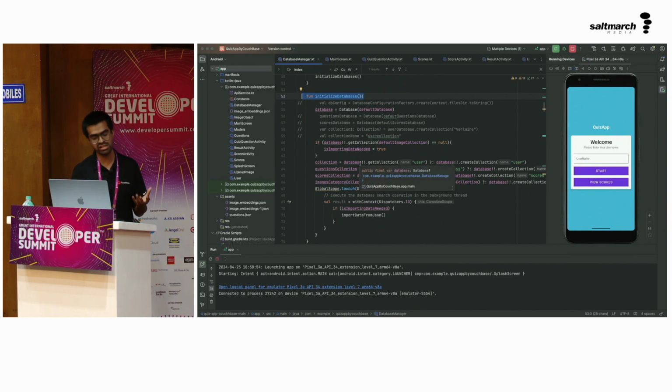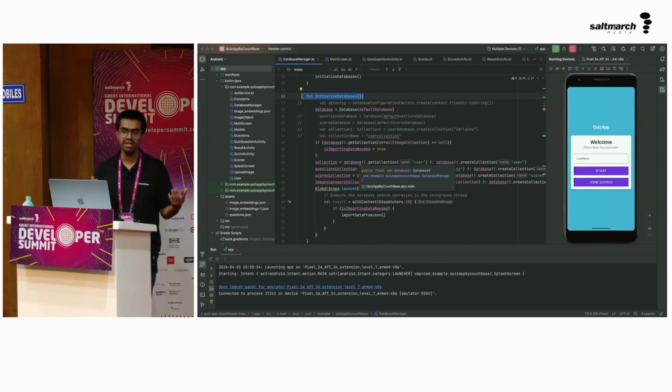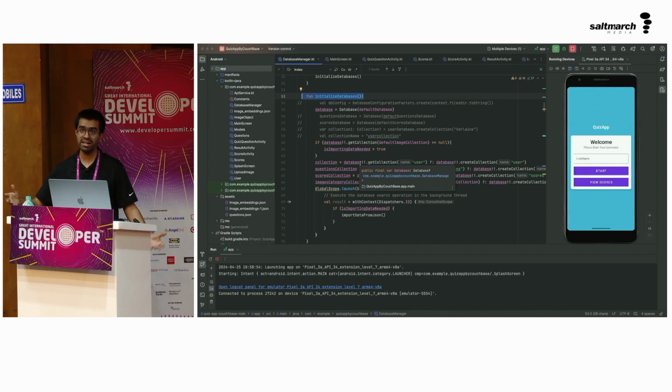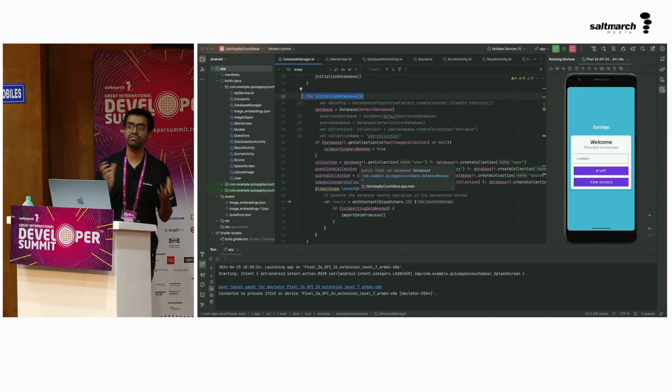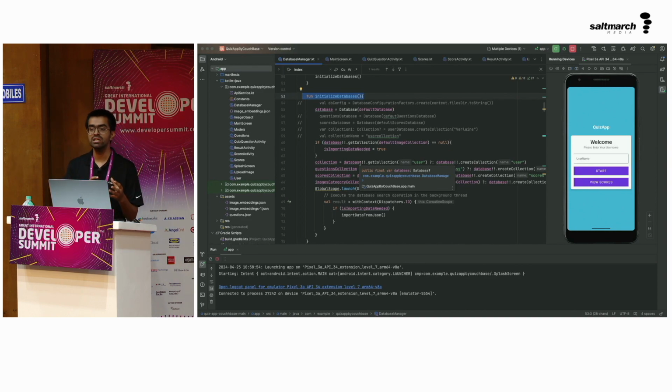So I've built a quiz app, and based on the image that you upload, it will use vector search to find what category of image I've uploaded, and it will generate a new quiz based on that category. Just imagine that you upload an image of the Taj Mahal, and it automatically generates a quiz on monuments. That's where vector search comes into the picture: you upload an image of something, and based on the vector similarity, you get what's in the actual image, right? You're able to do semantic multimodal search. So it's not just text-based search, but we are doing it on top of an image.